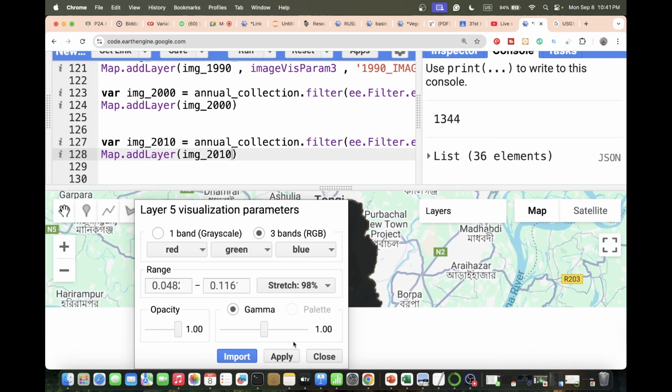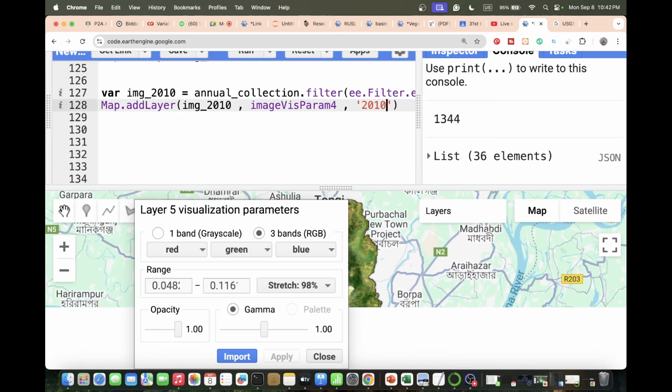Then import, then click on the visualization parameter, connect it after the object name, and put the layer name. I put the layer name 2010 image, or you can put any name as a layer.